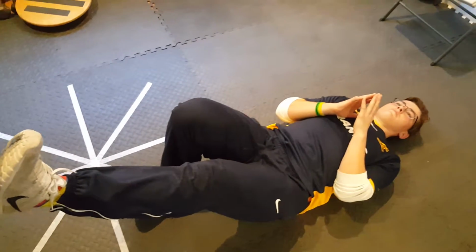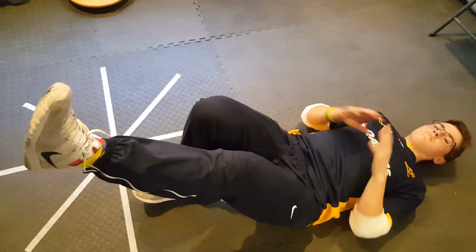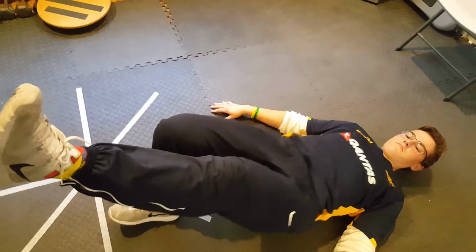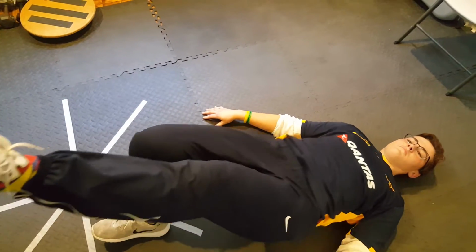Okay, so the number one protector of my knee is, you got it, the hip. Without good, adequate hip strength, you're prone to having chronic knee problems. And what we're talking about today is collateral ligament and meniscus rehab.